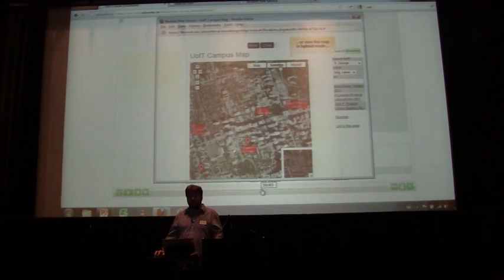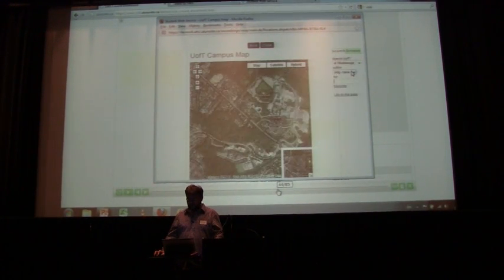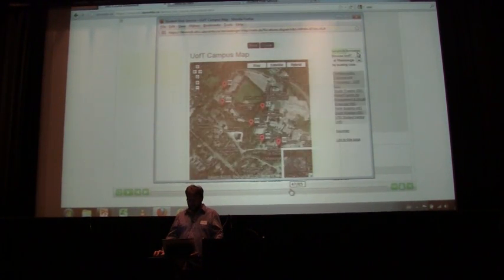And if you're the kind of person who loves to have vertigo, you can pretend you're 1,000 miles off the face of the earth and see it in satellite form as well. Or what the heck, you could see both in the hybrid. And again, bounce around. It's basically Google Maps functionality, something I'm sure is somewhat familiar to a lot of you. You can also look at the other campuses too, so it's all built in there, and jump around if you just want to kind of explore stuff.